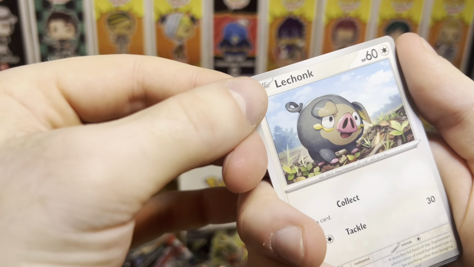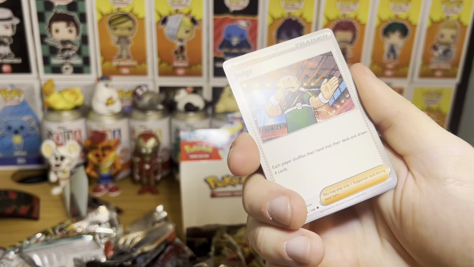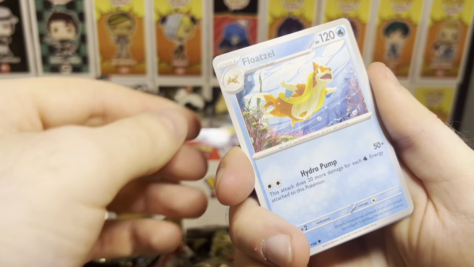Shark Cadet. Oh, a different Lei Chung. Yes, damn. Dude. Okay, we'll sleeve that immediately. Best hit. Okay, nice. Judge Judy, Floatzel.